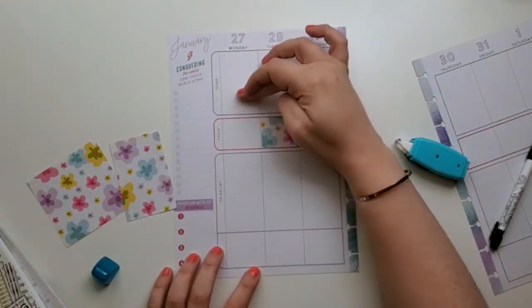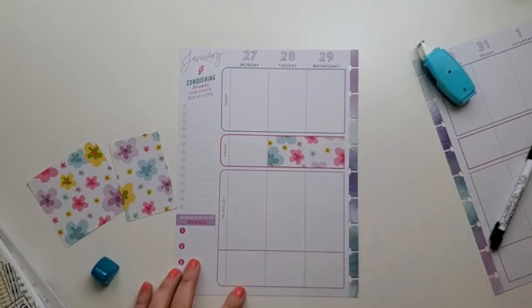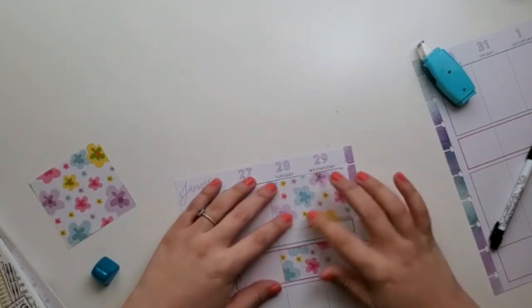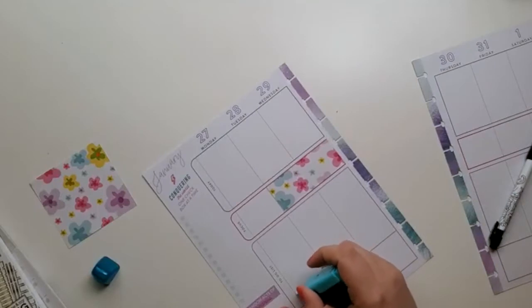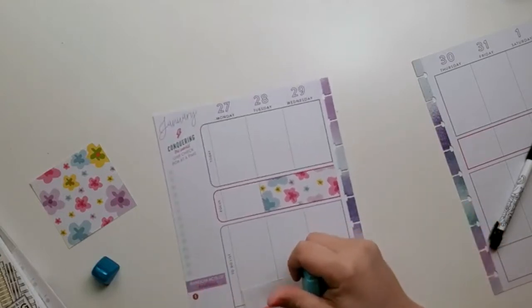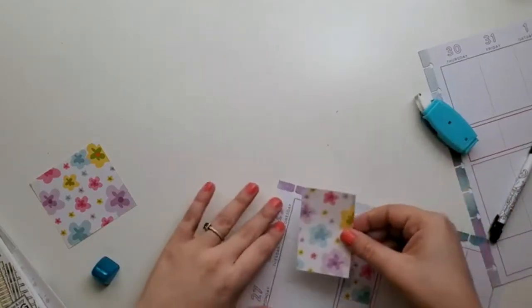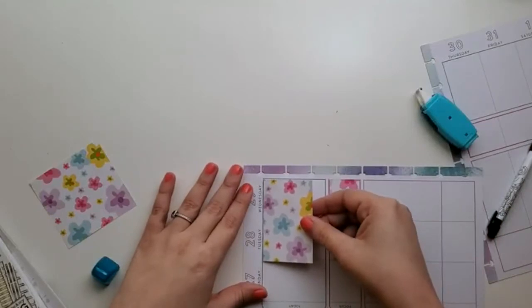My to-do list is kind of flipped compared to my personal planner. This section is my brainstorming list, and then this is what I actually did, slash what I need to work on, slash notes. Then this section is my social media. The reason I do both a to-do list and a 'things I did' list is that sometimes I did things that weren't on my to-do list — I had the energy for it, it made sense to do it. It's kind of a planner and memory keeping at the same time. When I flip back I'm like, 'Oh yeah, I did that that day!'